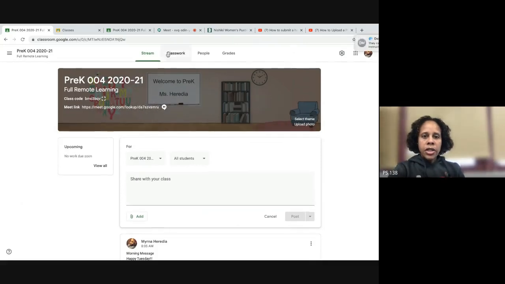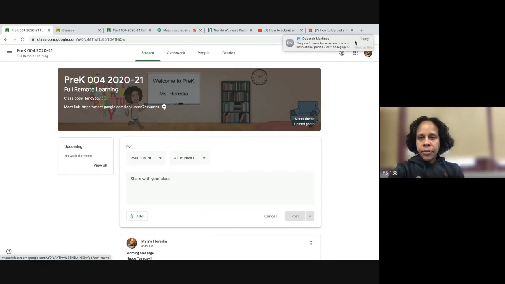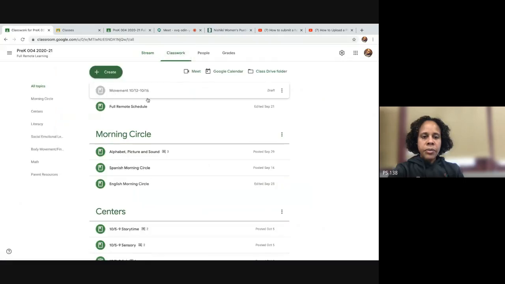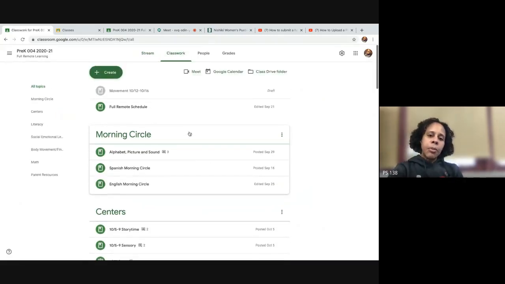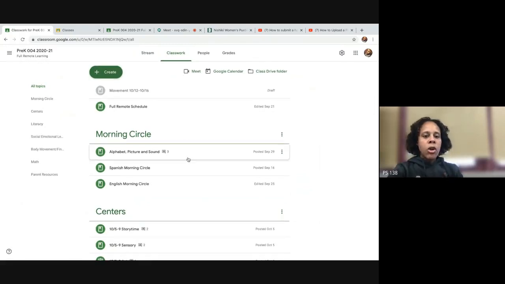All right, so now let's go to this next section. Sorry, guys. Now let's go to this next section here that says classwork. So our school has prepared this classwork section where it's divided by subjects.